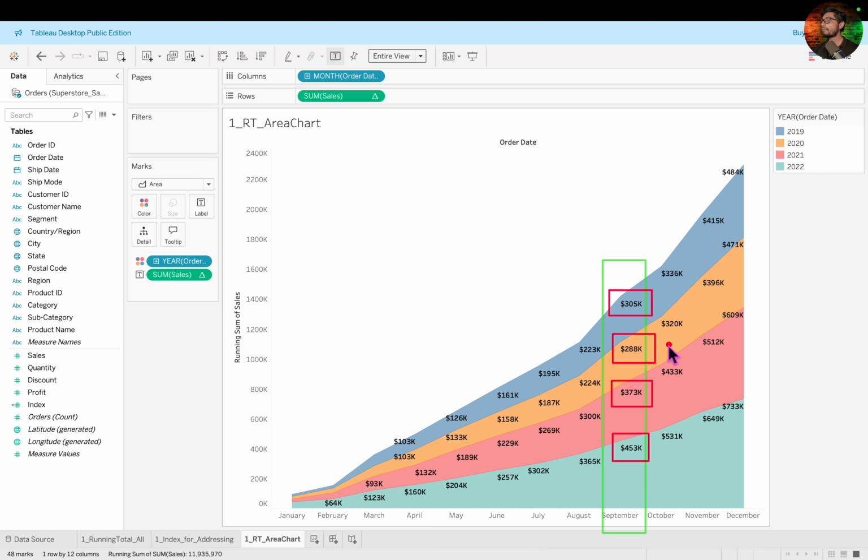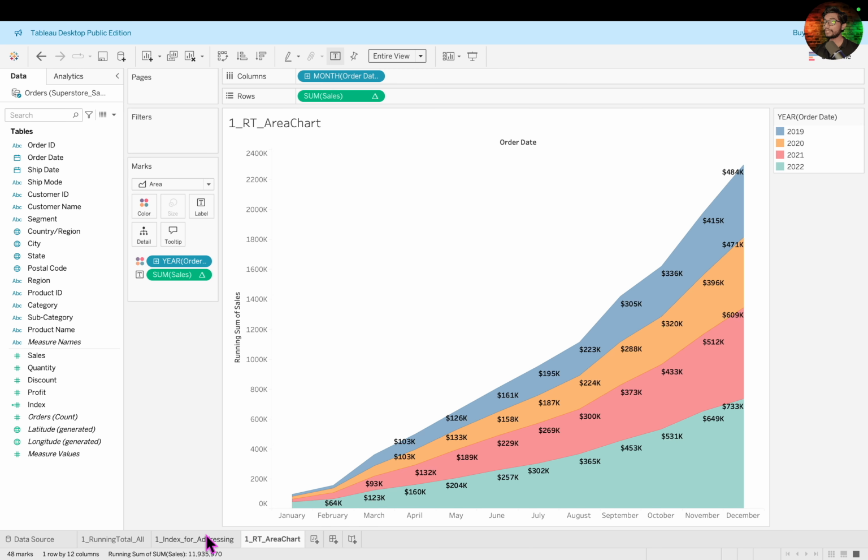Can you figure out why it might be the case that September 2020 has seen the lowest cumulative sales in that particular year? So the hint lies in the pandemic we faced in that year and prior to that. Awesome. So we have successfully built the analysis table and a visual that compares year-wise cumulative sales. And along the way, we covered concepts like index and pane.